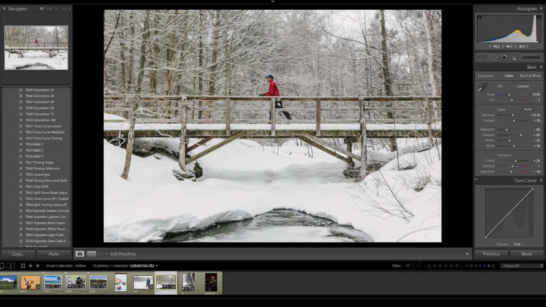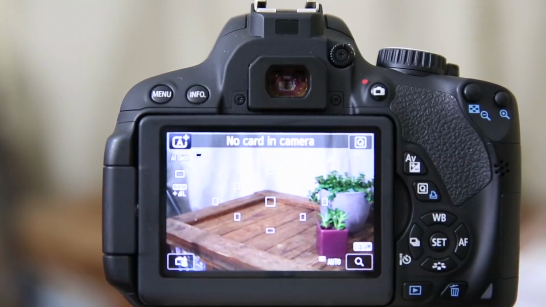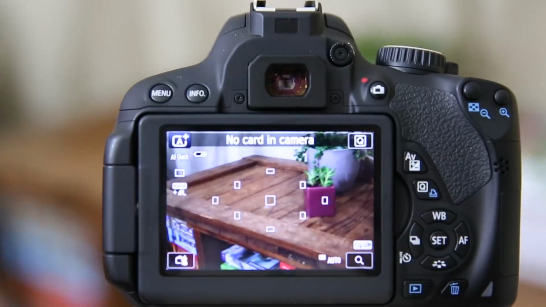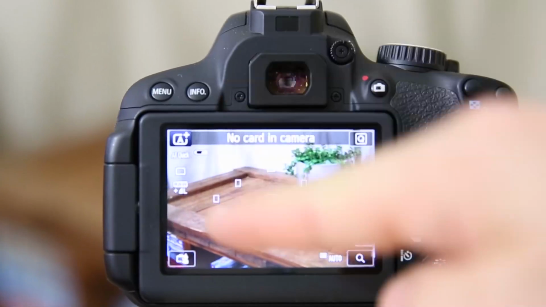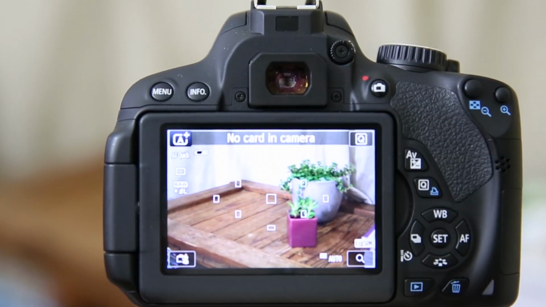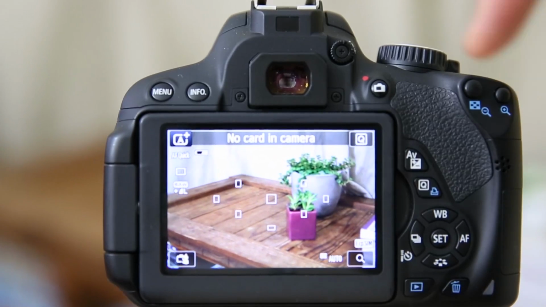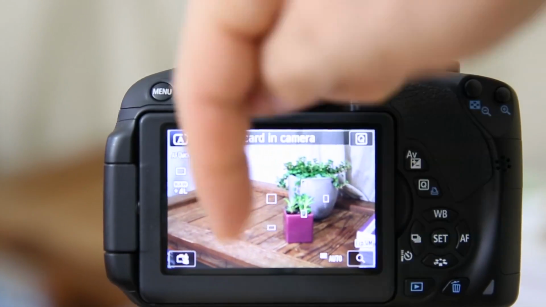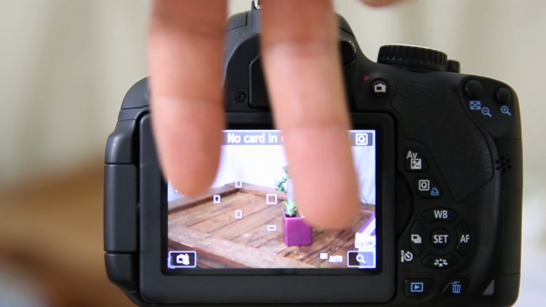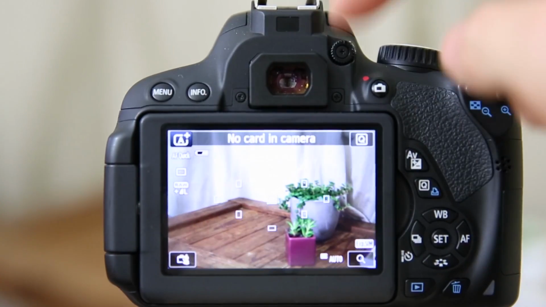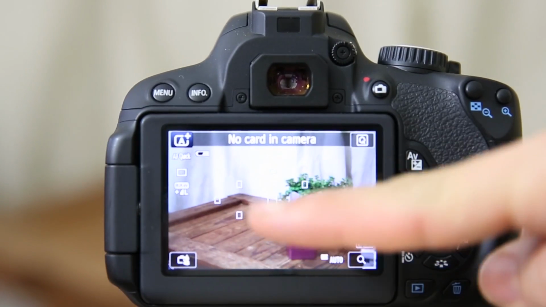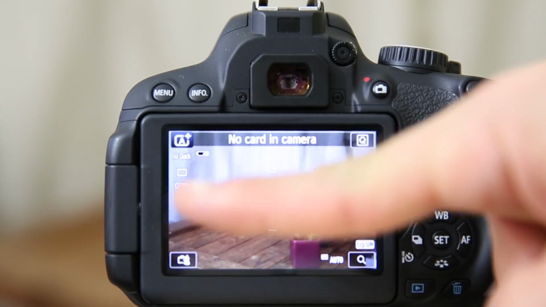Now, let's take just a moment and look at how you can set this up in your camera. So here I am with live view on the T4i, and we have the little focusing dots. Let me point more down at the table so you can see those. We have these focusing dots, and they don't necessarily conform exactly to the rule of thirds, but you can kind of use the inner two on the right-hand side, the inner two on the left-hand side to get your vertical sections. 1, 2, 3. And remember, that's the same as when you're looking through the viewfinder, so you can use those to help you. And the bottom two and the top two for your horizontal sections.